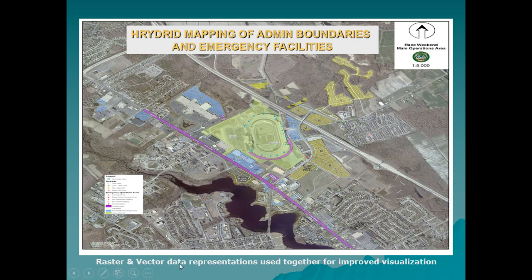But then when you overlay the vector, which is the colors on top of it, each of the colors represent different features. So for example, this looks like maybe a sporting complex. We can see where the boundaries are. So it means then that we can actually have better visualization and understanding of what the data is showing when we use this method by overlaying one type of data over another type of data.